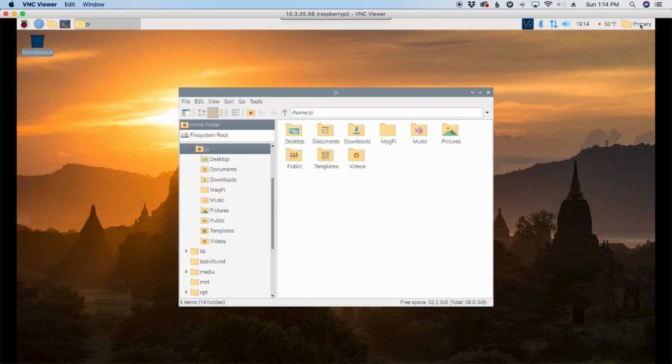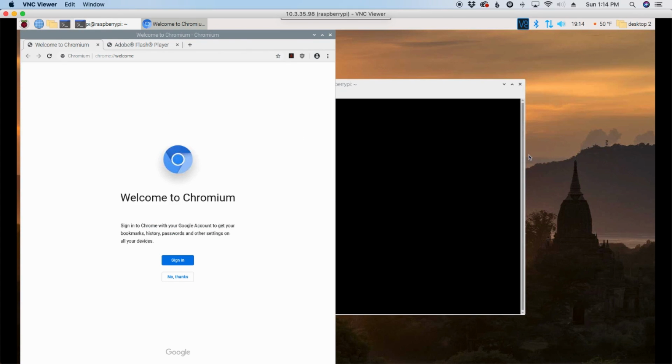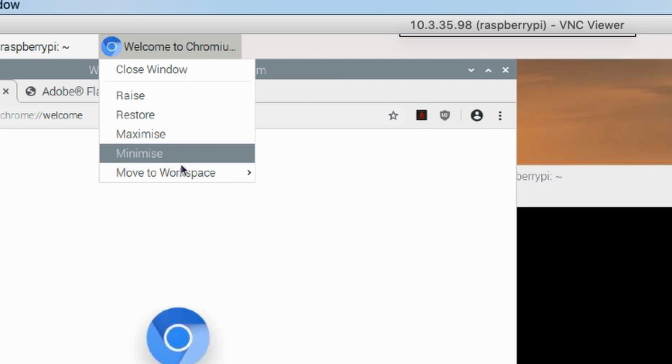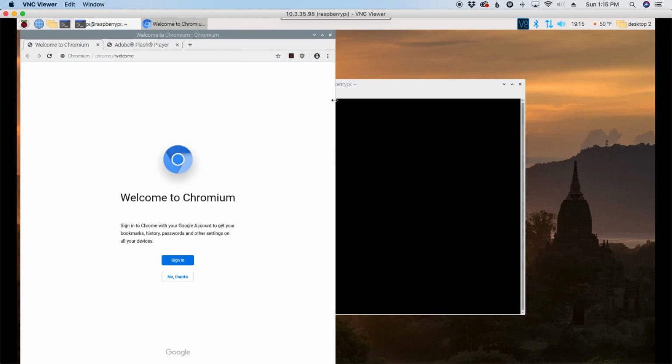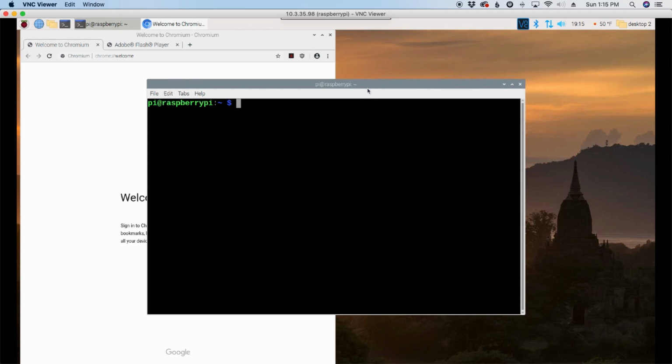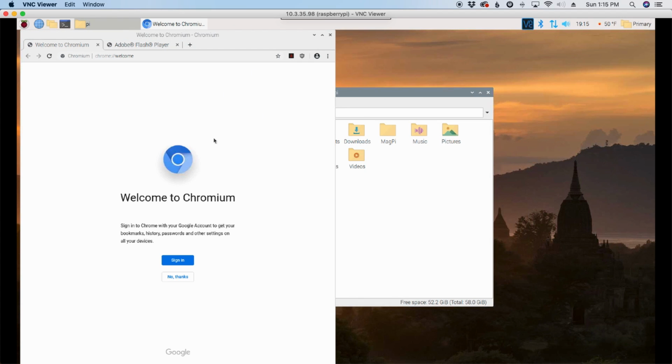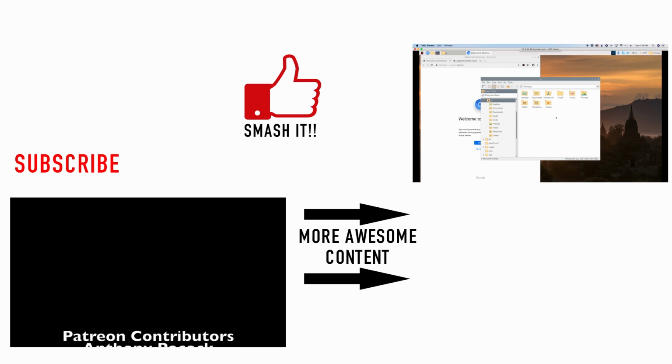It's not on my primary workspace, but if I go over to the other desktop, it's on that. Now maybe you want it on both desktops. As a ham radio operator, I may have different things going on different desktops, but I want to see, let's say, FLrig, because that's my rig control, on both desktops simultaneously. Well, that's easy to do. You just right click up here, and where it says move to workspace, choose all workspaces. So now on desktop 2, I've got the browser open and the terminal open. And over on desktop 1, I get the browser because I told it to go to all of my workspaces, and I have the File Explorer open here.